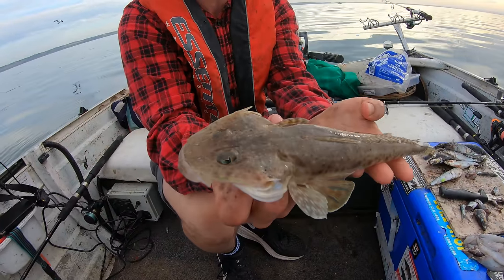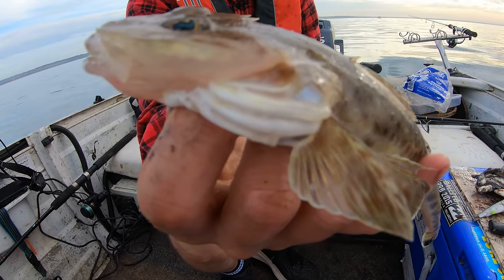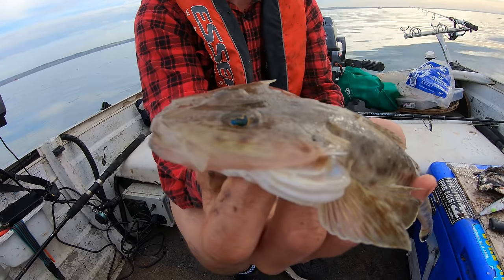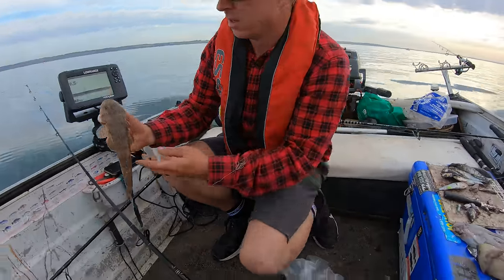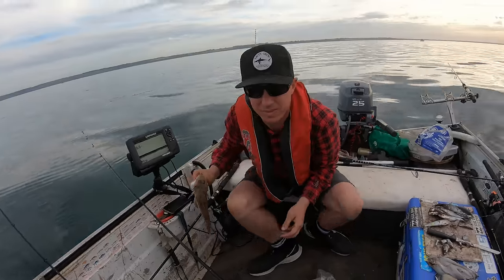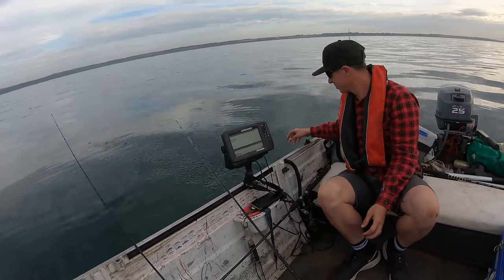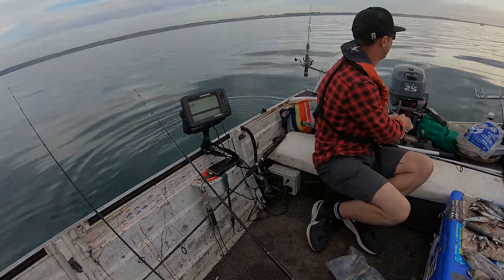There we go, Scott's just got a little flatty. So those there, they sting like crazy. Oh, look at the size of that. And the way you stop the sting is by rubbing on the belly if you get pricked. I've heard something about that, yeah. Wow. 26, what did I say? You're always a centimetre short. A centimetre undersized and he's gone back in the drink. Go get your brother. I actually think he was bigger than mine.